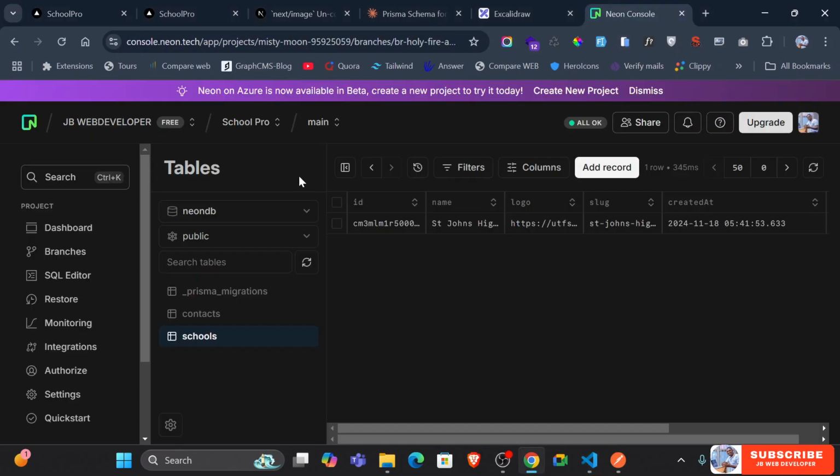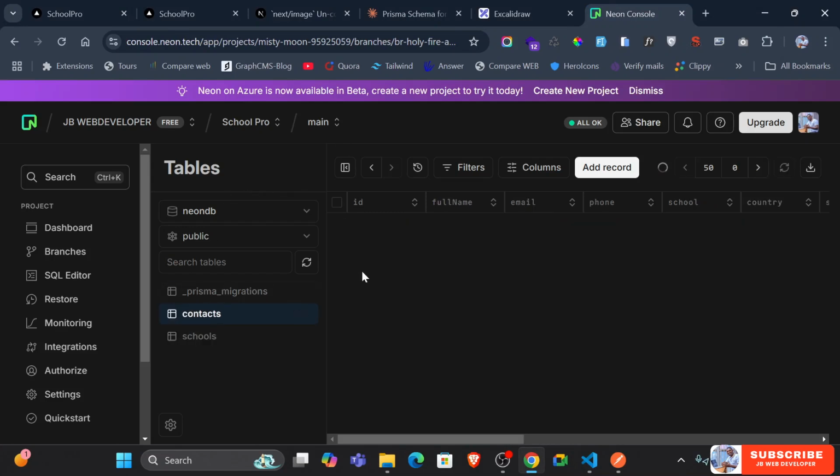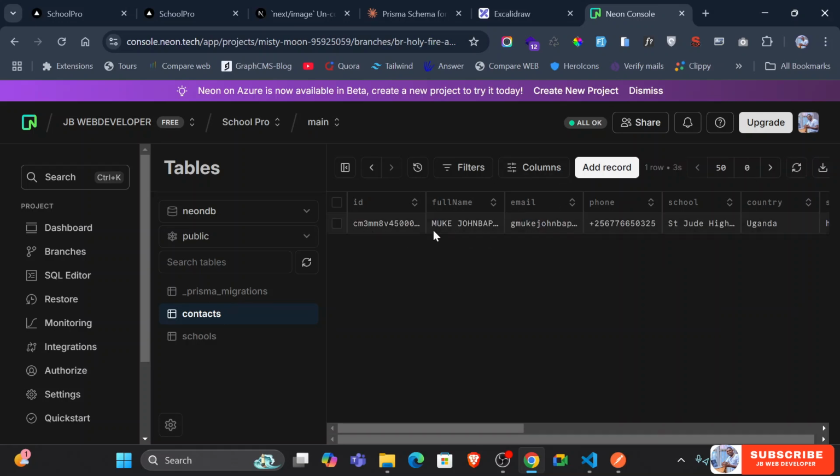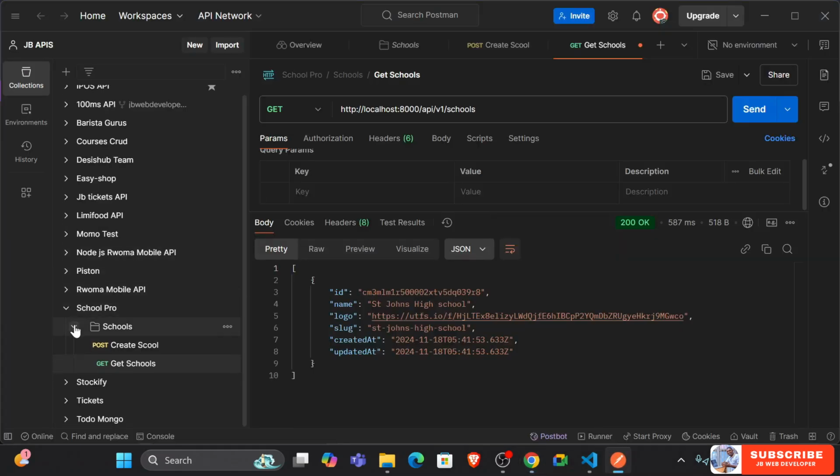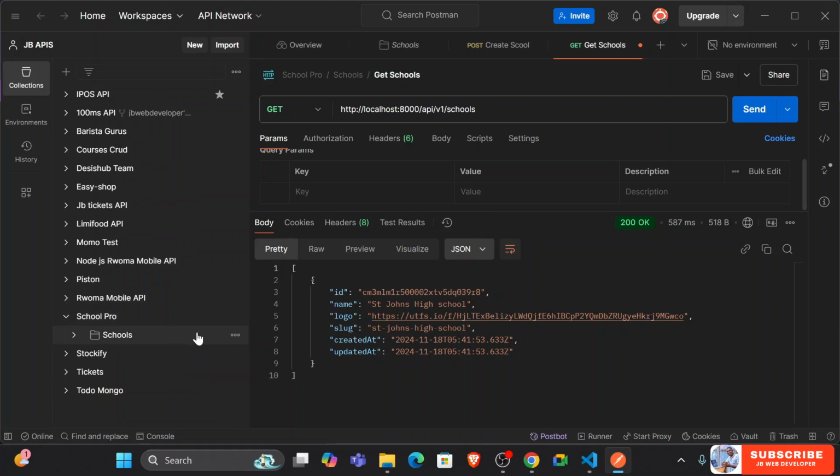I can just first check actually in here in the contacts, and we have one contact. You can see full name, email, phone, school, country, and everything. If I go to Postman, I'm just going to create another folder here under School Pro, which is going to be contacts.